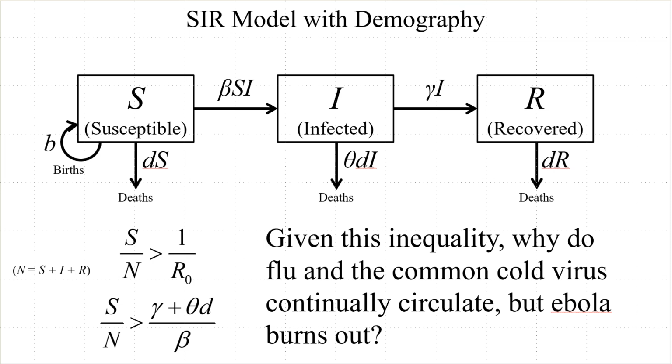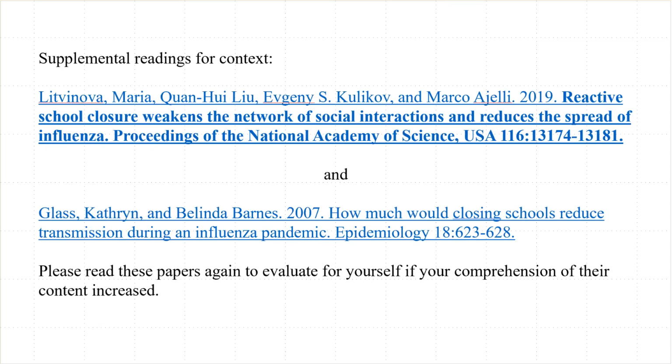So I hope you've enjoyed this. I hope you've learned something. So now what I want you to do is to go back and read these two papers again. Think about what the papers were talking about now, given your new understanding of SIR models. And think about what sorts of new public policies may be effective in dealing with infectious diseases.